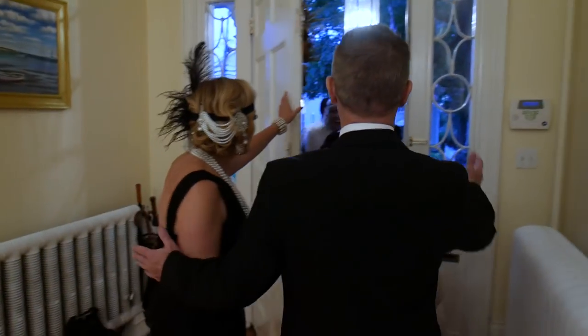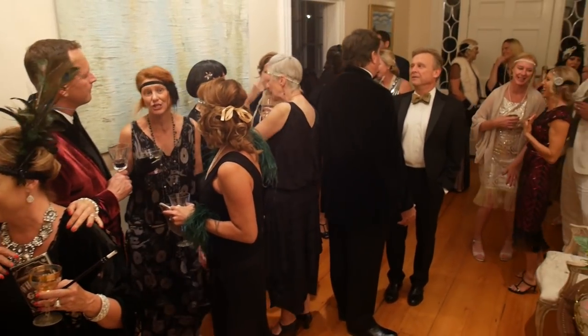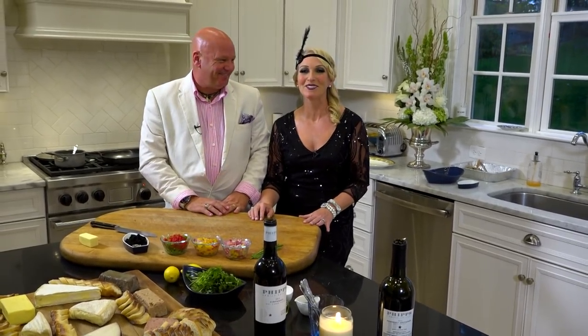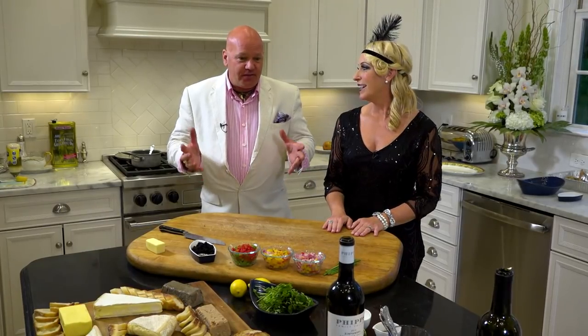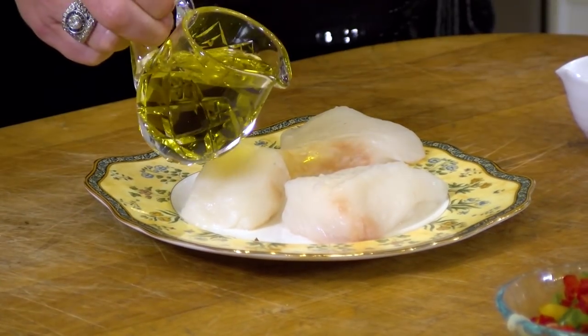Back at the house, the party was in full swing. Guests poured in and it was clear they were feeling the Great Gatsby vibe. I have to say, this is a first for New England Living. Welcome to 1928! So tonight we're doing the Titanic dinner party — the last meal on the Titanic. It's actually 12 courses, but we've condensed it down into bite-sized plates. Let's start off with a pan-seared halibut. We're just going to put a little extra virgin olive oil on there, salt and pepper.